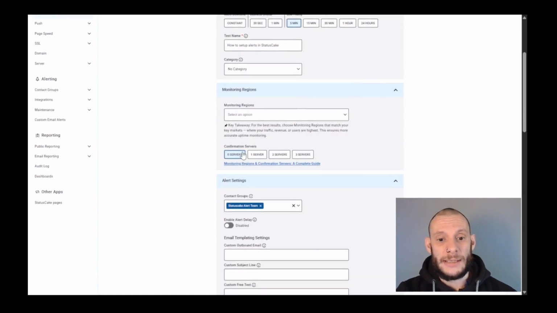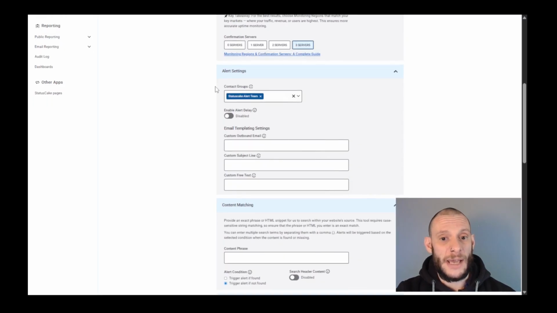Next thing we want to check is the confirmation servers. So every time there's a downtime, we will check from an IP 1 time. Where the confirmation servers comes in is how many extra times we check in that batch. So with 0 servers, we're checking 1 time and we're alerting you that your website's down. With 3 servers, we're checking in a batch of 4. And what's important here is it's majority rule. So if the first one shows down and then 3 successful attempts show up, we're going to show your website as up. So I would always recommend setting it around 2 or 3, depending on your personal needs, as it's a little bit more robust.